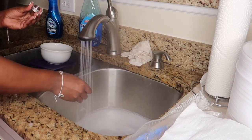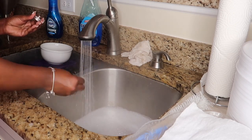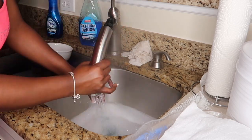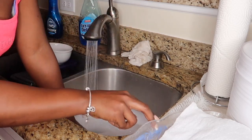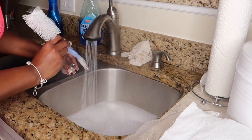I'm also cleaning the little tiny parts that were in the topper part of the machine, which is the little swirly wire thing that I pulled out, and the little white piece that I pulled out with the tweezers, and any other little things that were part of the topper. I'm cleaning those little items as well.